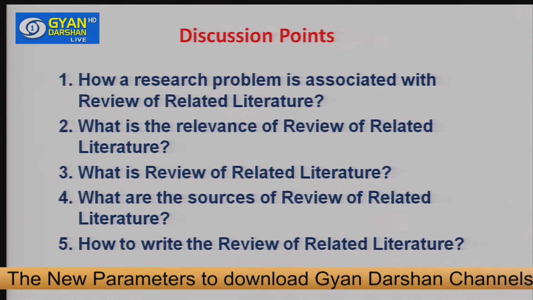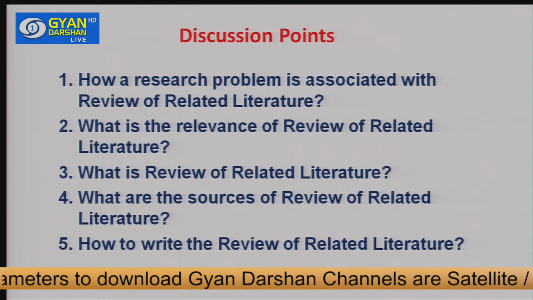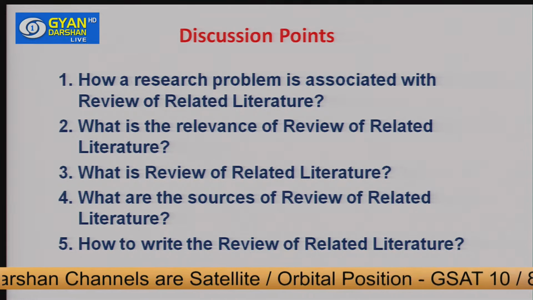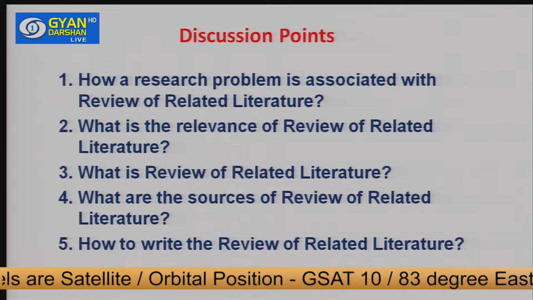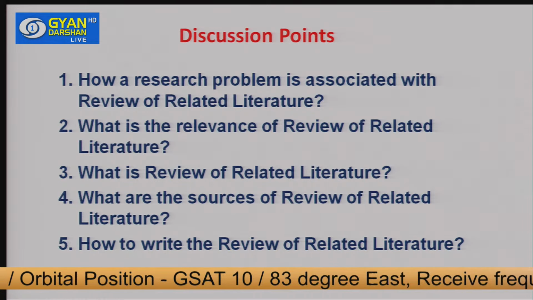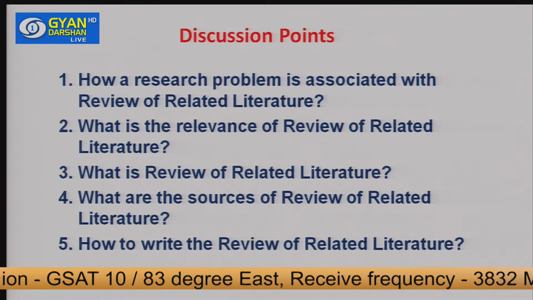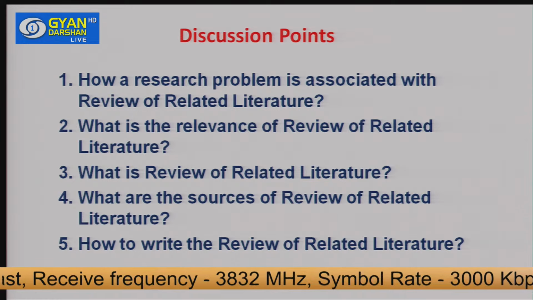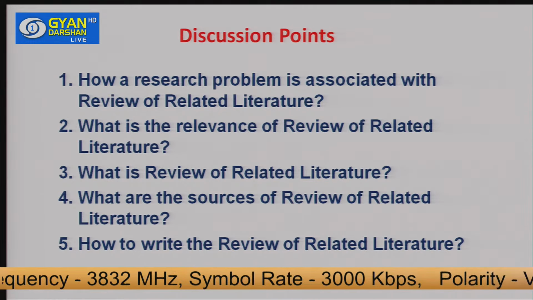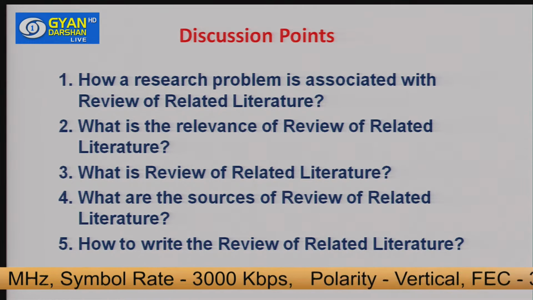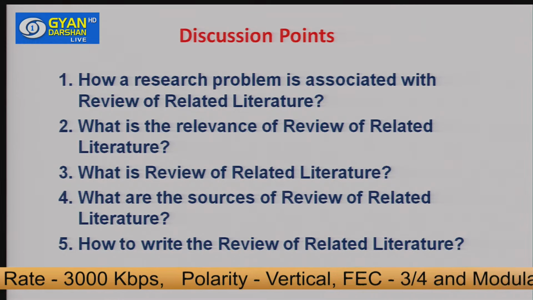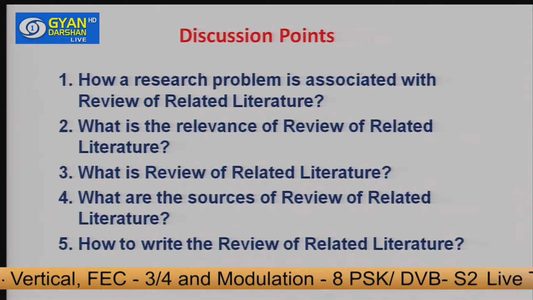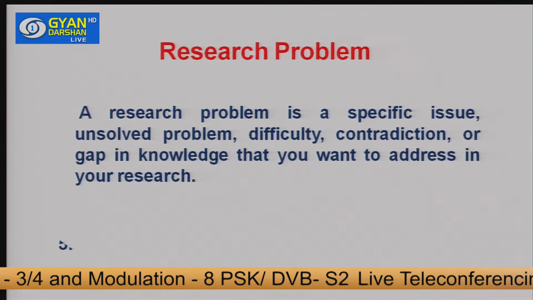We are discussing the important discussion points that we will be addressing in this session. First we will try to understand the relevance or the importance of review of related literature in research. Then we will discuss the different sources that we will be using for review of related literature, and further, by taking certain examples, we will discuss how as a researcher you will be able to write the review of related literature.